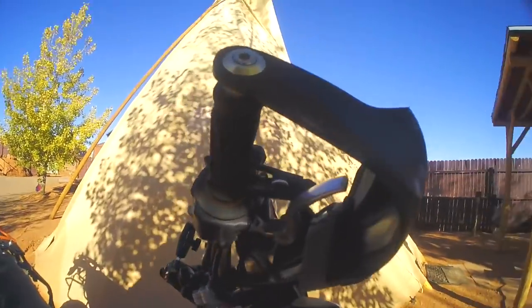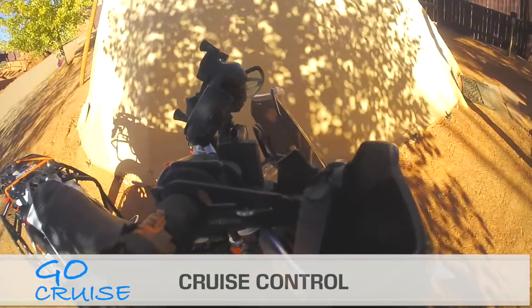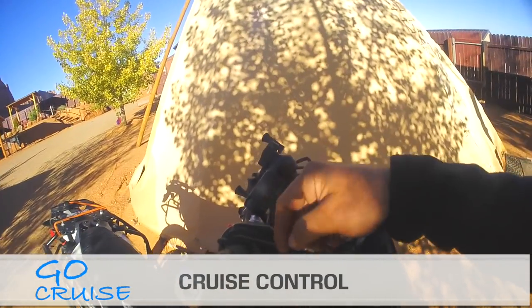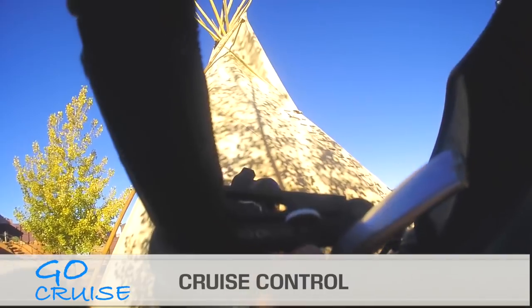As a bit older rider, I'm definitely more prone to hand cramps. So we use the Go Cruise control. Here's the deal. They're expensive compared to the other ones. Just buy this one. Don't mess with the plastic ones. Don't mess with the knockoffs. I've been through all of them. This is the way to go. Go Cruise. Look for it in the links.